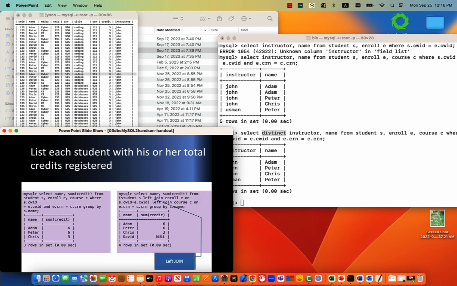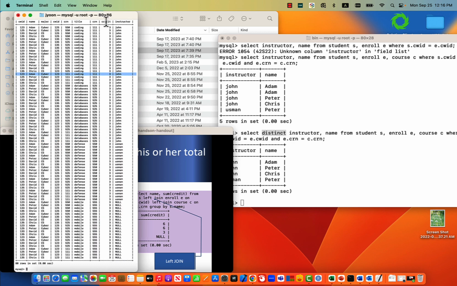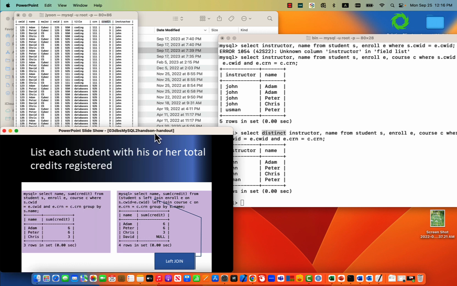All right, the other one: list each student with his or her total credits registered. Total credits registered. Credits are here, right? And the list here is students.